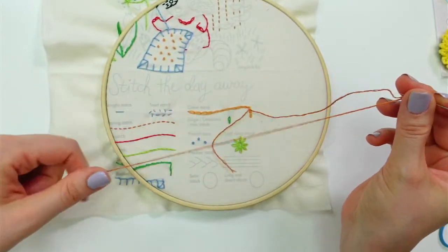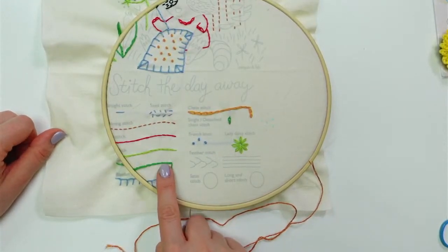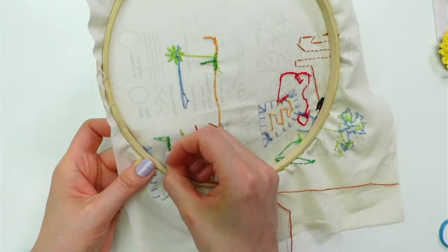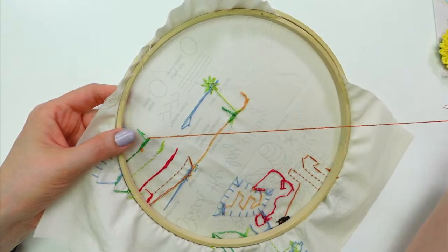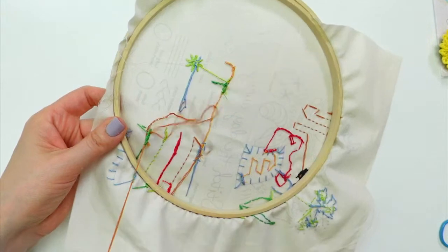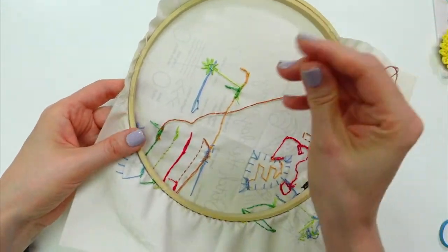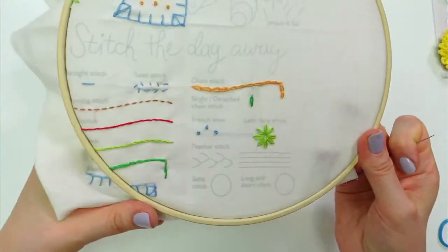All right, here we go. I think I'm going to weave into the backs of these stitches, and then we'll jump over and do the feather stitch. I like weaving in the backs of stitches versus tying knots. If you've been with me the last few nights, you'll see that I haven't done any knots on the back, really. It's kind of this third one that locks it in place. I'm close to the hoop, so it's a little difficult to weave in, but we're getting it. There, we're there.